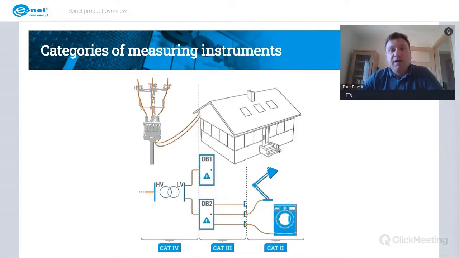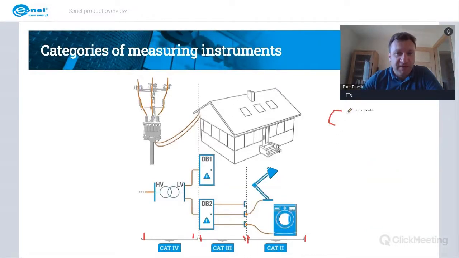Now, as we are choosing the right meter, we need to remember that we have a certain measurement category. Cat 4 refers to devices connected directly at the low voltage system source. So here with Cat 4, we can check the transformers. With Cat 3, we can check installations inside the building. And Cat 2, these are the meters for devices connected to low voltage installations. Also, we can see something like Cat 3 divided by a certain number of volts.